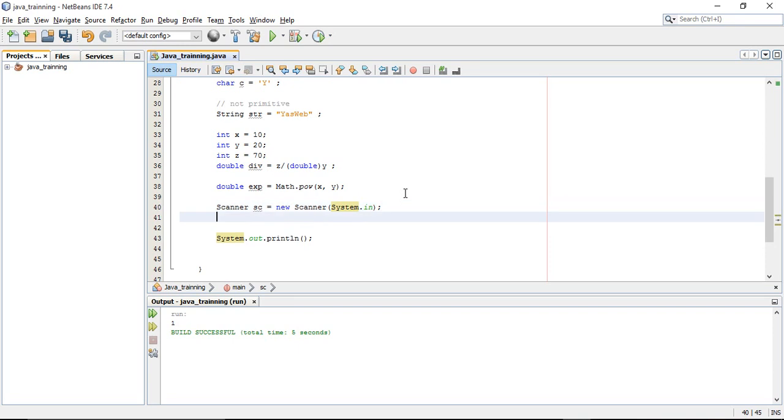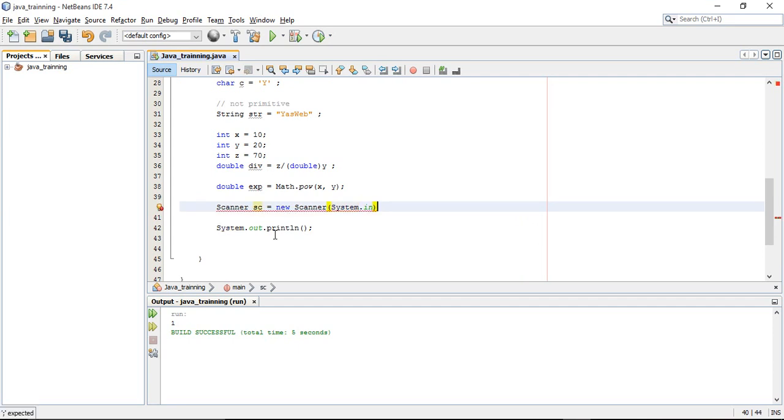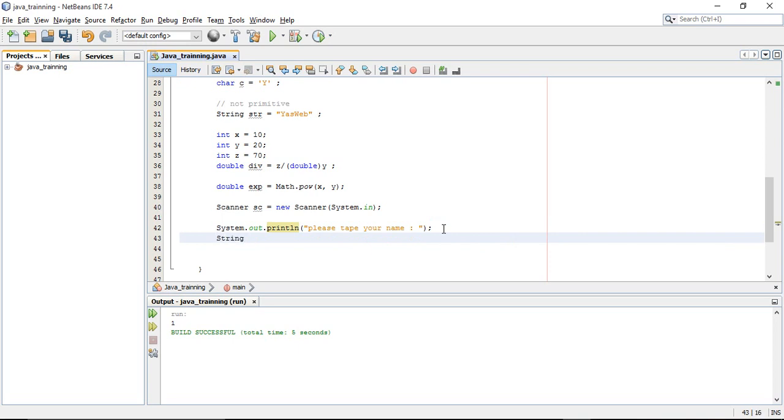So now let's use that scanner. Let's use System.out.println, and let's type here, for example, "Please type your name." And here we will have a new variable, data type String.